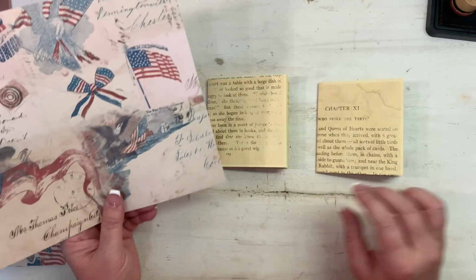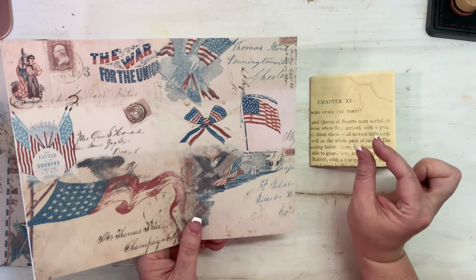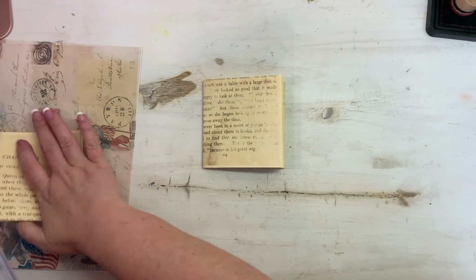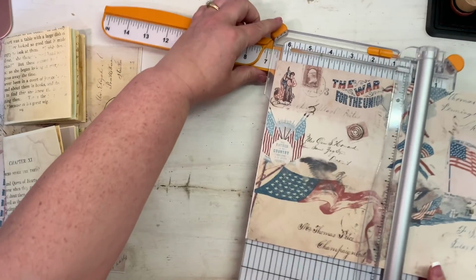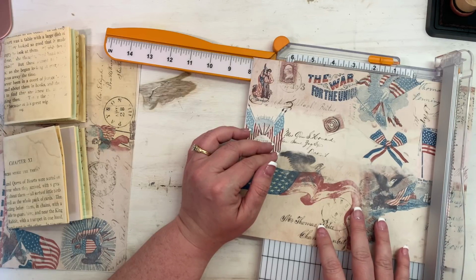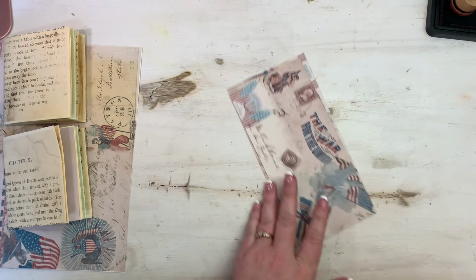I'm going to use this one. So I need my covers to be 4 1/4 tall, and I'm going to make them just a touch longer than 4, so like 4 1/8 wide. So that means I need to cut it at 8 1/4. So I'm going to flip this out here, make sure I'm in frame, and I am. So 8 1/4, trim it at 4 1/4. Okay, let's see what that looks like.